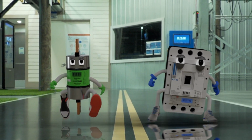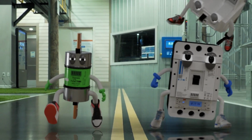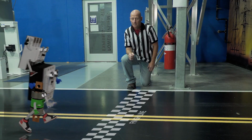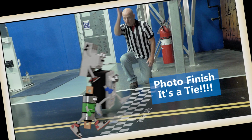Now this is getting exciting. The breaker just switched on arms, closing in on the finish line, and wait a minute, what is the contactor doing? Well, ladies and gentlemen, what a finish that was.